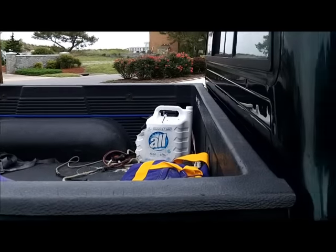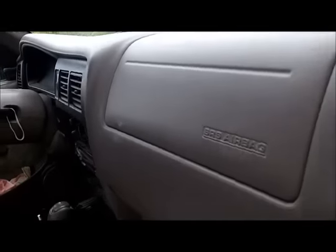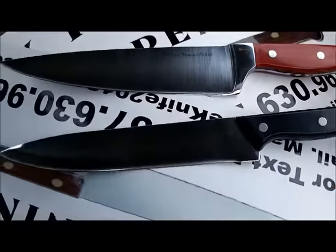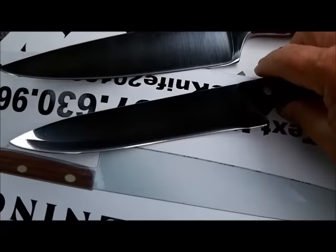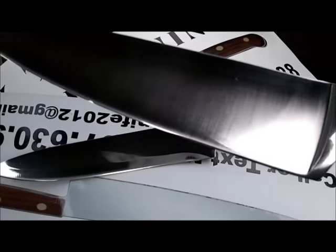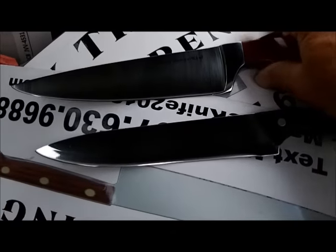I took those knives back to the yacht this morning, and while I was on the road, I got a call. Actually, I got two calls. A lady wanted two knives sharpened. One's a KitchenAid, one's a Showtime Chinese job. Well, I imagine the KitchenAid's a Chinese job too, but I don't know that. Anyway, I've already polished them up, buffed them, and sharpened them. I'm going to take them back in about an hour.